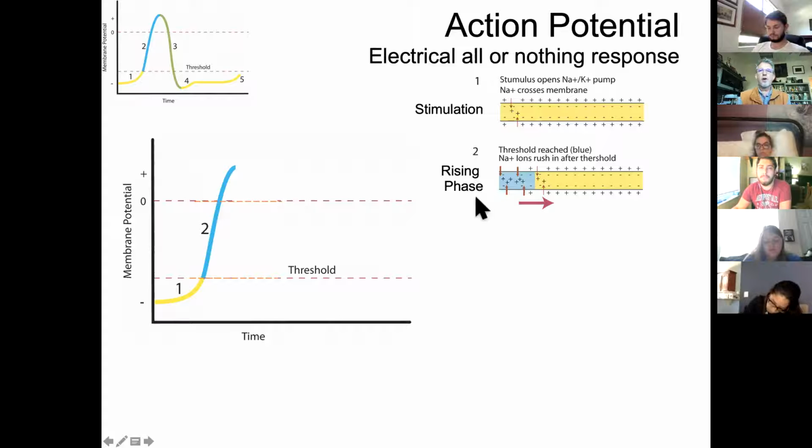We then get a rising phase. Basically, we hit a threshold, and the threshold is cell specific, where at this threshold, all of a sudden we get an onrush of ions across the membrane, where in front, we have a negative interior. Once we hit this threshold, we have all of these sodium ions rushing inside the cell. And what they do is they can create a positive environment inside the cell. And this charge shifts very quickly from a negative charge to a positive charge. In computer language, a 1.